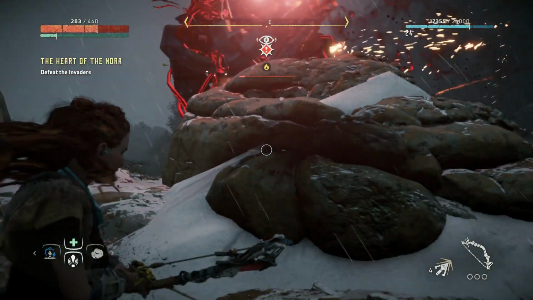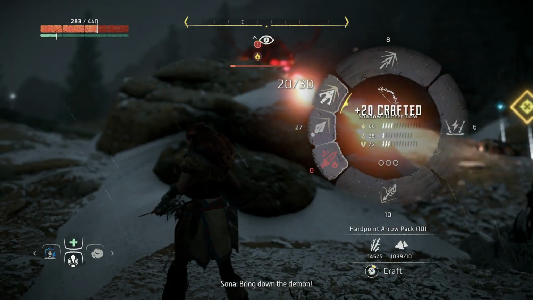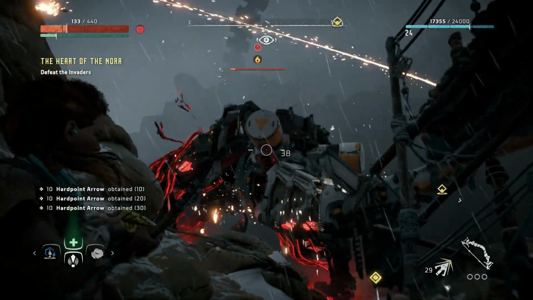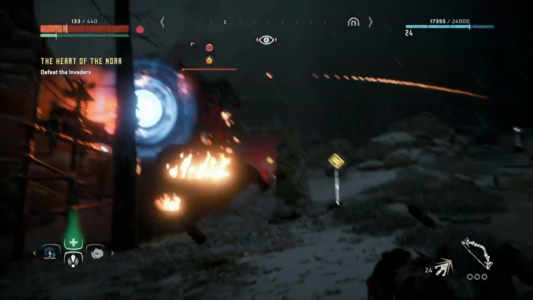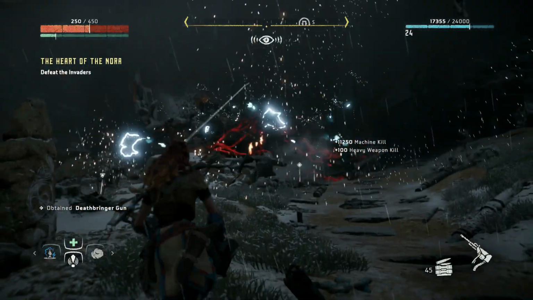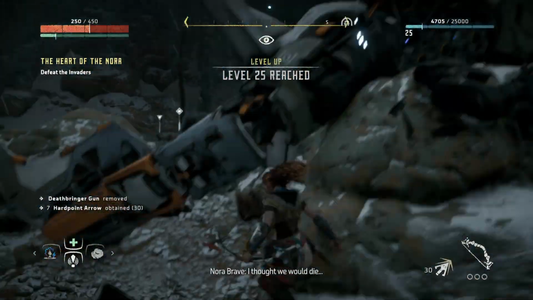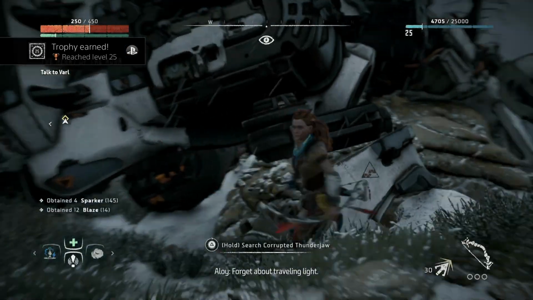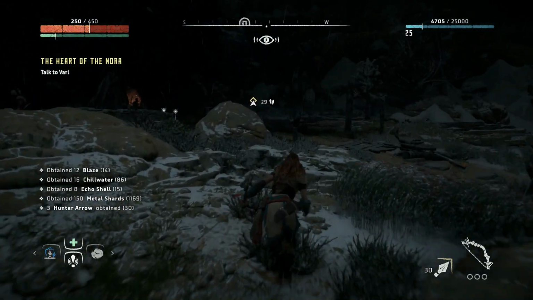Okay, now time to get out. Out already? Down the demon. Kill them. Finally. And look how he's glitching. Oh yeah, reach level 25. Forget about traveling light. Okay, let's go talk to Varl. Where is he? He's over here, down here.